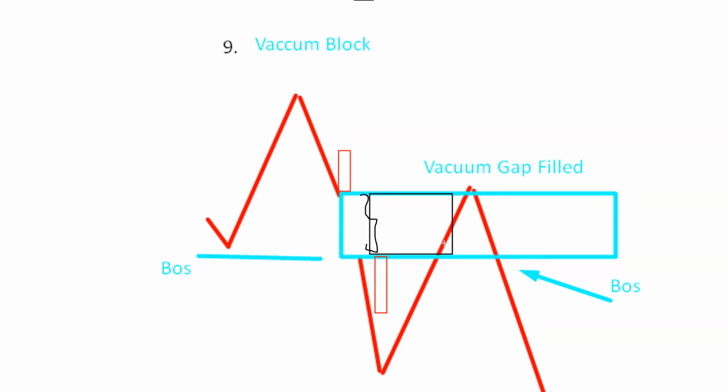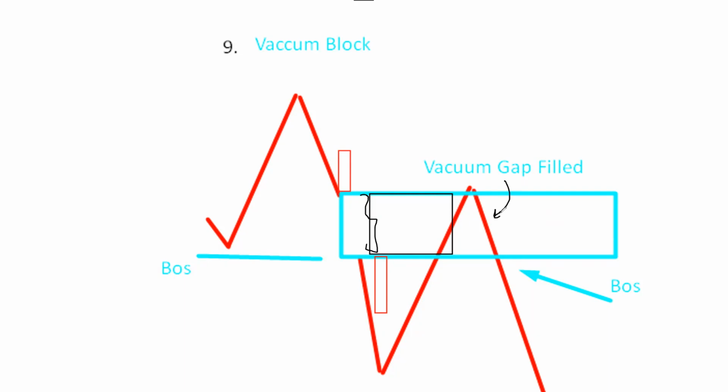So there are n number of buyers and sellers who left their orders over here. So what will the market do? Again, it will come back, collect the orders, and go back again to the same place. Okay. So we have a few techniques to use here. We can't just use it as it is. You have to see the trend. You have to see how the gap is and how it is respected, and you have to switch over from a higher time frame to a lower time frame to confirm this trade.